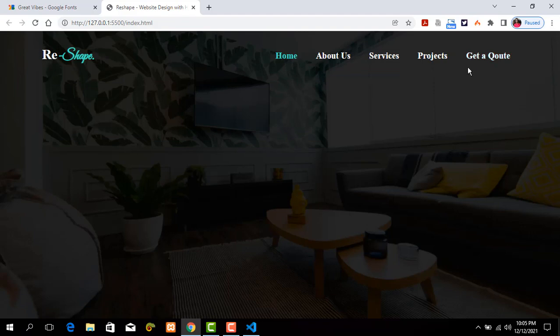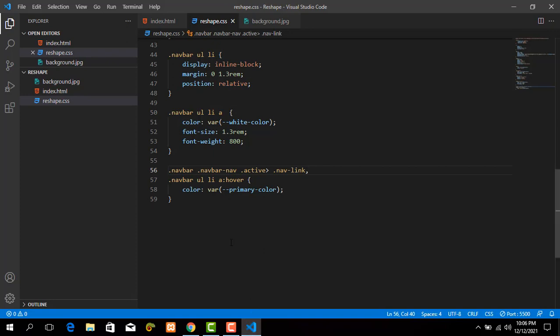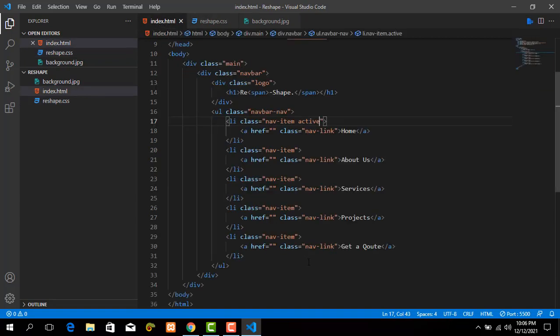So now we have to make this one look like a button. Then we also give it another hover effect. For that we have to give that anchor tag a different class than the one that we have used. Rather than navlink, let's use a class like get code.